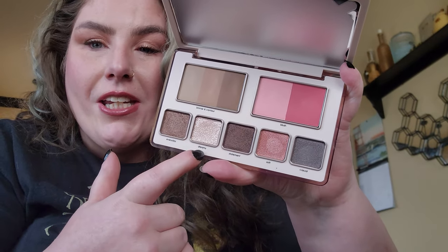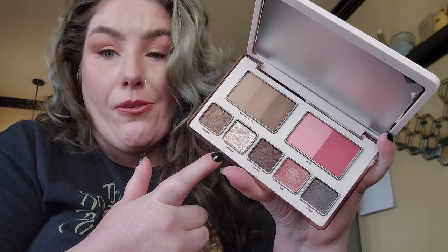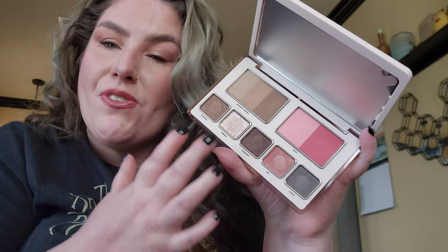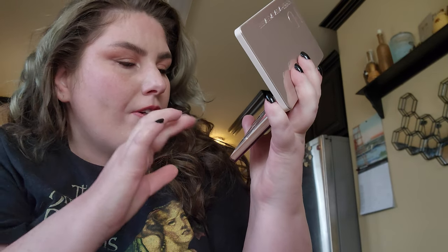And what I'm most excited about is the Hypernatural face palette from Natasha Denona. I know it doesn't seem like the most exciting thing in the world, but I got really excited about this when I saw it because it has a lot of similarities to I Need a Nude, which has become like my number one palette. And it's got the sheeny wet effect shade in it that's different than what's in I Need a Nude. It's more of a nice warm champagne, and you've got the rest that are more satiny shimmer shades. And very smooth, and they're this new kind of cream gel formula that goes to like a matte feel.